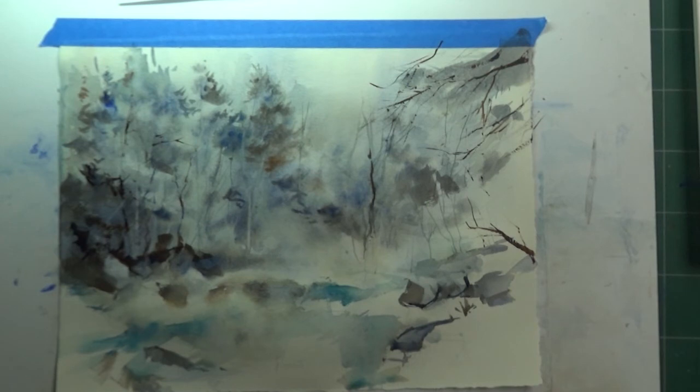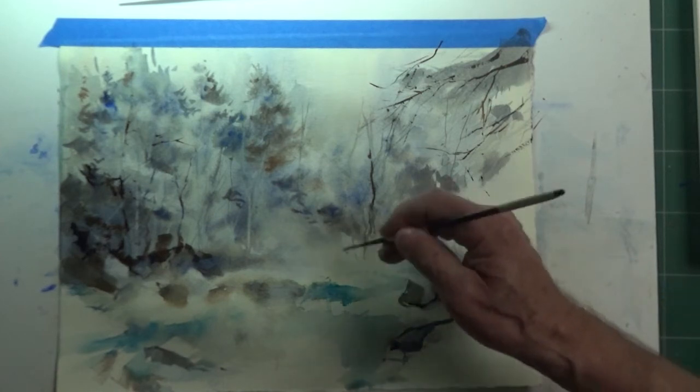Get me a dark area here. I want some more branches that are on the dark side. Right in here.